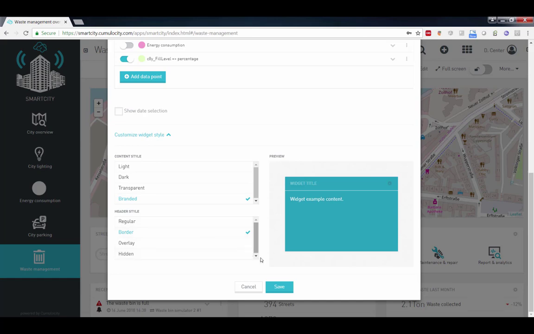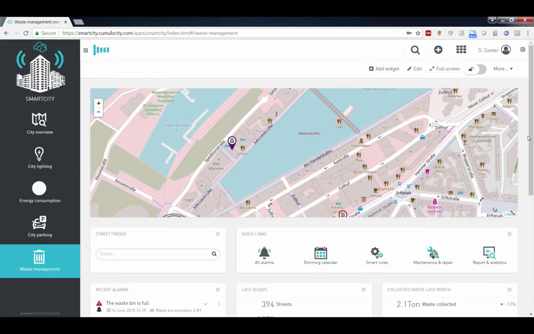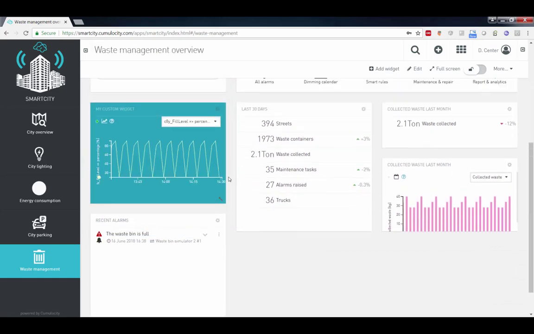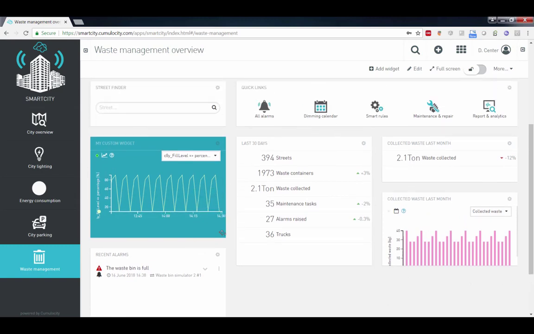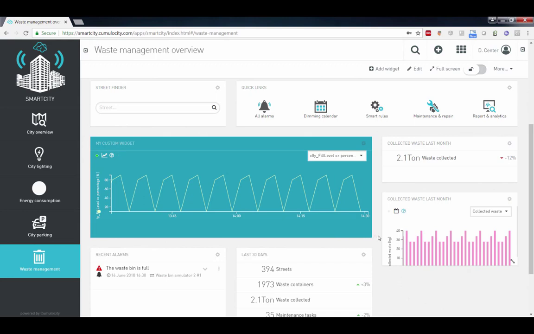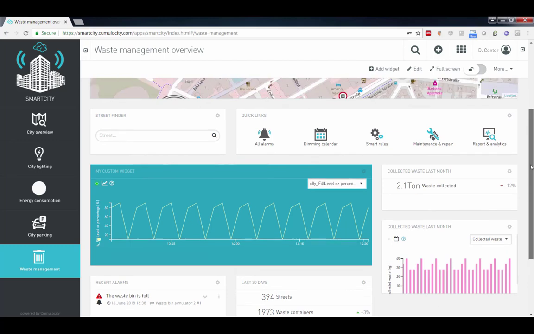And effectively, what we can now do is save that. That will automatically change the dashboard, as you can see. We can then drag and drop it around. We can move it up, left and right. It doesn't need developers to do this. We can literally do this as an administrator. So effectively, we can move that around and make the changes that we need to that dashboard quite easily, quite effectively, provided I have permissions to do so.